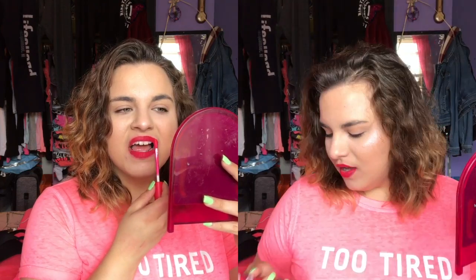The last newest color that Victoria's Secret has right now is called Impulsive, and I feel like, again, this is a little bit lighter version of Obsessed. As you guys can see, Obsessed is on the top and Impulsive is on the bottom. It's just a little bit lighter than Obsessed, so I don't really notice too much of a difference between the colors, but it is a much brighter pinky toned red, so I do like it a lot. I think it is really pretty.